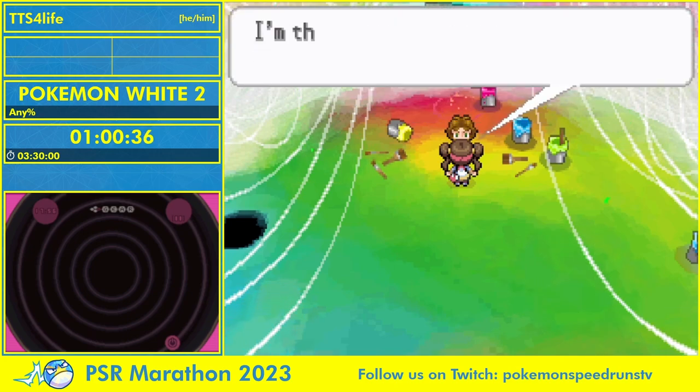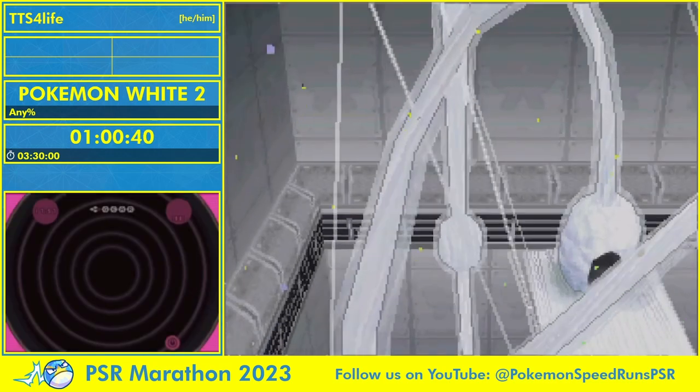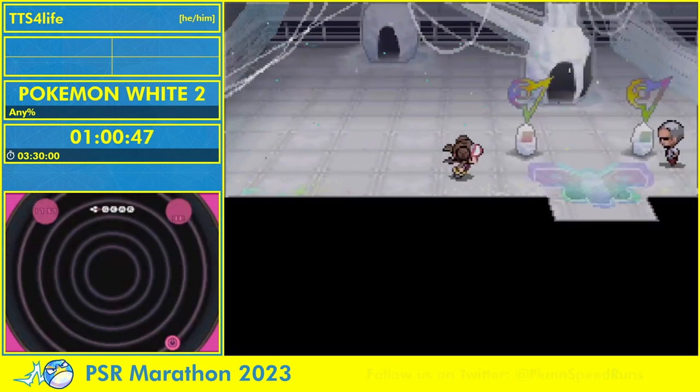So now, since we swapped the Drillbur to the front of the fight before Bergmite, Drillbur's in the front now, which means it's officially going to be our main for the rest of the run here. So we're going to head out here.